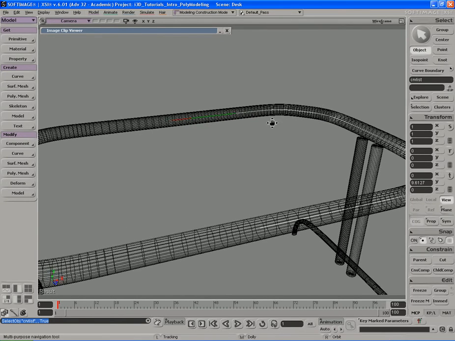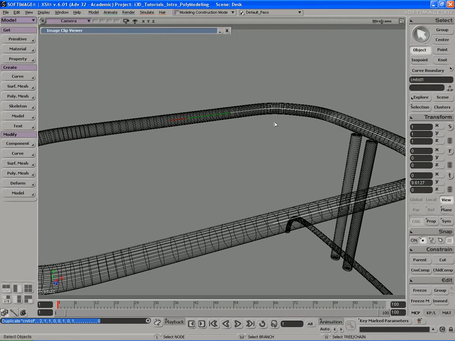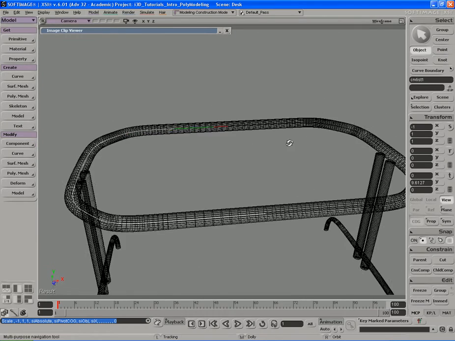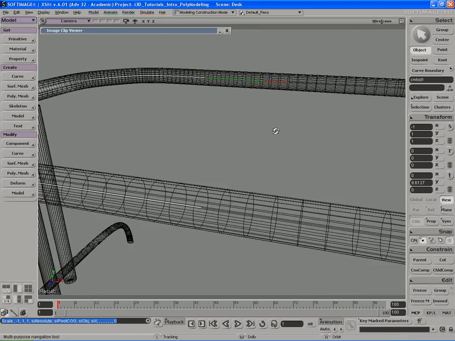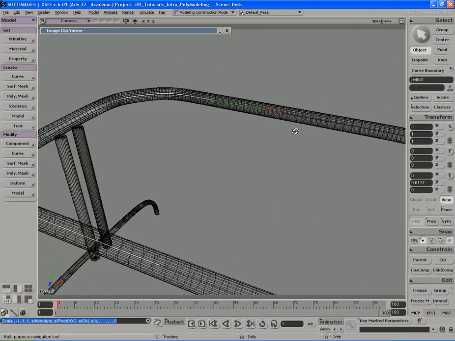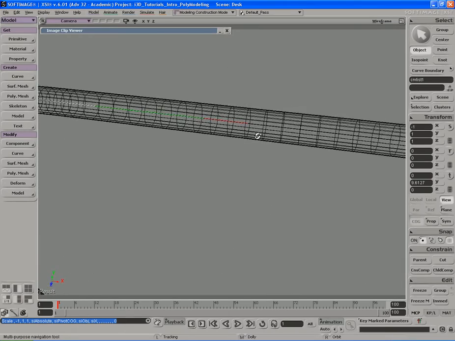With this curve selected, I'm simply going to hit Control D to duplicate it. And on the duplicate one, which should automatically be selected already, you want to put -1 for the X on the scaling up here in the transform panel. And this will flip it for you automatically and basically symmetrize it for you, so to speak. But they're not going to be connected. What we need to do is connect these curves.